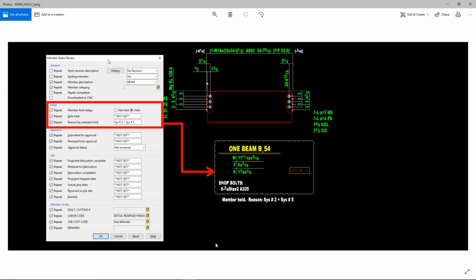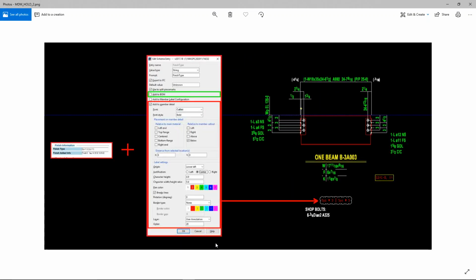However, if the user would like the non-default paint type, or the default paint type for that member, to appear on the 2D drawing, the user has a couple of options. Number one, they can edit the existing schema. In this case, it's finish type. And through SDS2, just edit the schema, and you can add a check mark to the add to member detail option, and of course, fill it out in accordance to what your wishes are. And you can have it appear on the 2D detail if required. Furthermore, you can also add it to the bill of material. Now, understand by default, these options are unchecked.